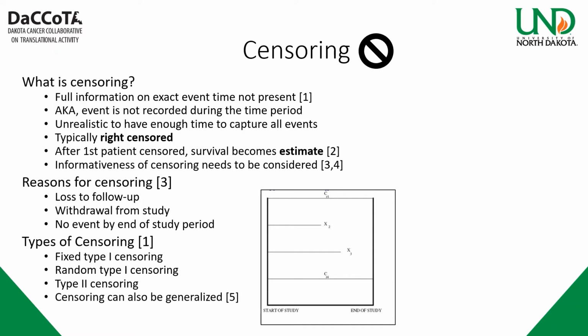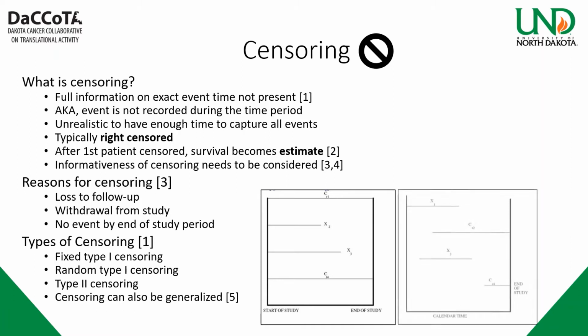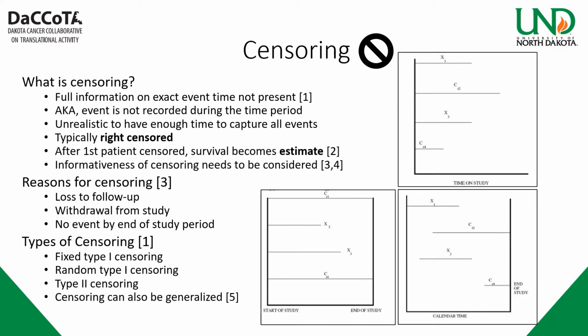Now, censoring can also be generalized because you can imagine a situation like we have here, where you have calendar time, you start the study, but not all your patients are enrolled at the same time. So you can generalize that so that all their time on study is the same. So this isn't calendar time, but time on study that you generalize it to. Okay, that is censoring.